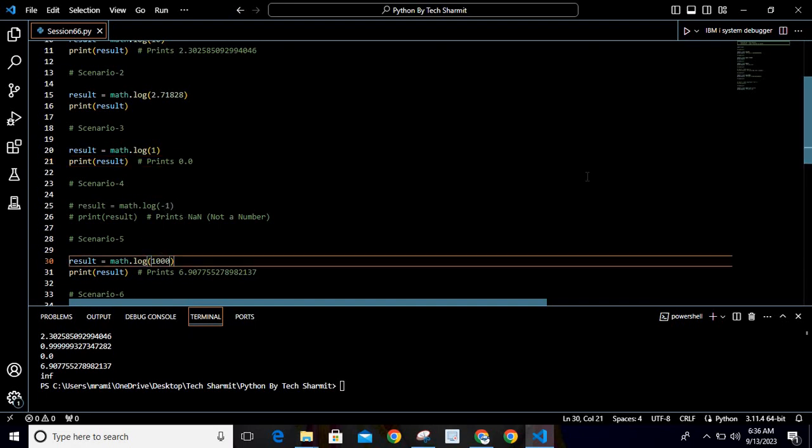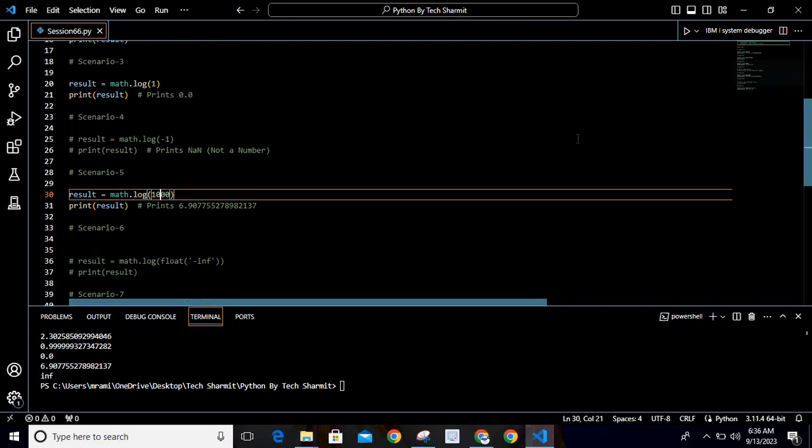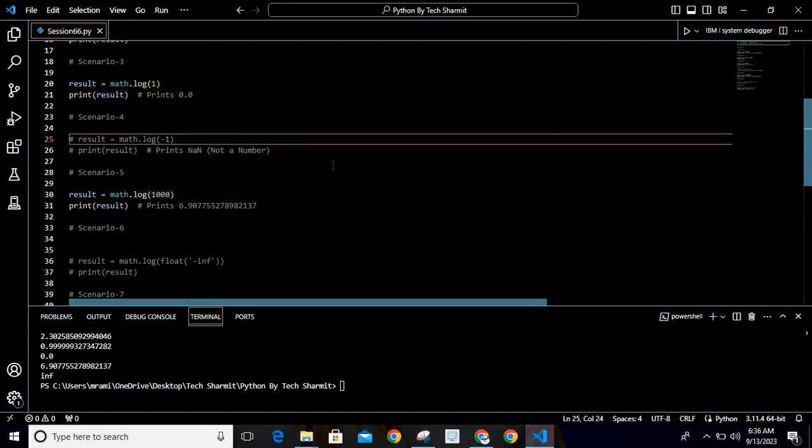If you look at the fifth scenario, here I am passing the value 1000, right? If you calculate the equivalent logarithm value for 1000, it should come like this: 6.9077552789822137. Okay, so this is the fifth scenario.